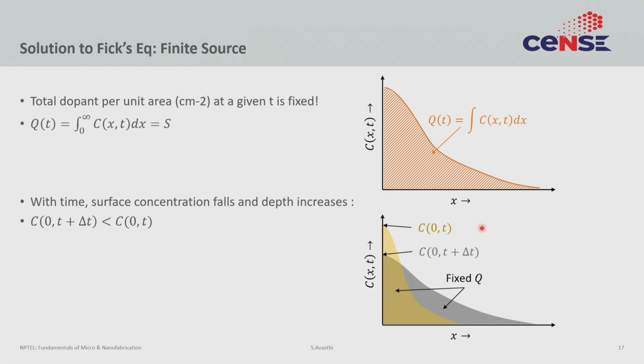If you now look at the number of dopants that have gone in, which is your dose, unlike before in the infinite source case, here that is fixed, right. So, as you diffuse for longer and longer, the profile remains Gaussian. However, the area under the curve remains conserved. If the area under the curve remains conserved and the material is moving in, then the peak must fall, right. So, you start at some point 0, if you started with very high concentration, with time that concentration will fall and the film will become broad such that the area under the curve remains constant.